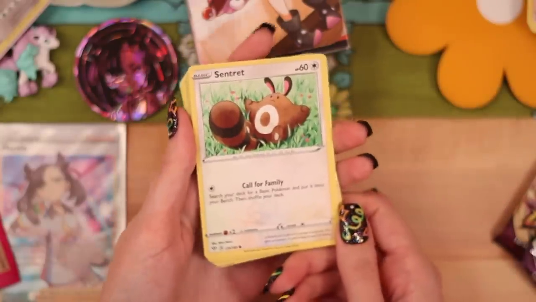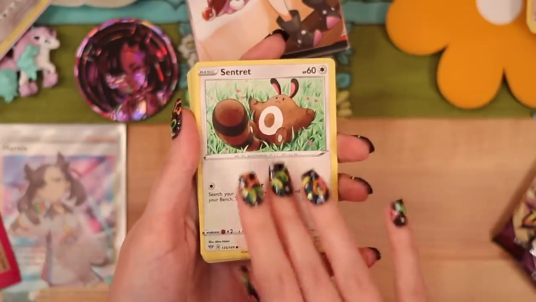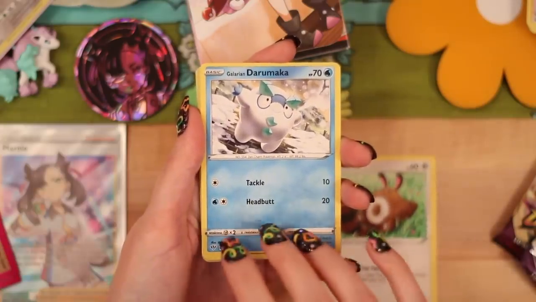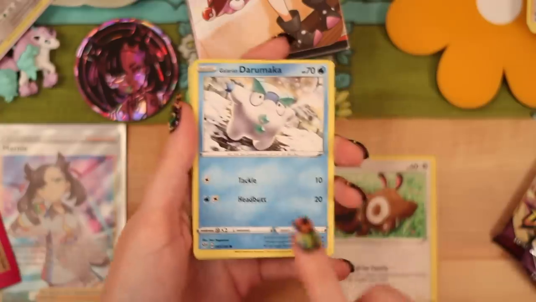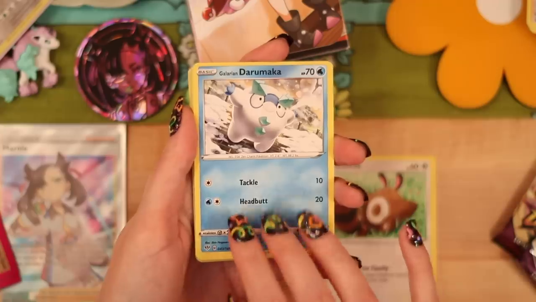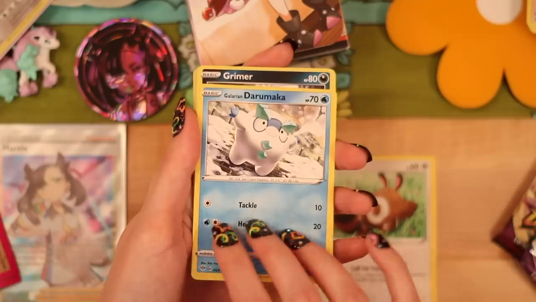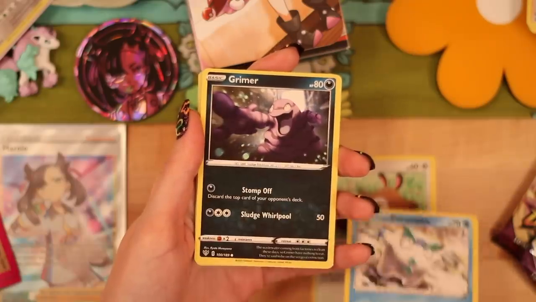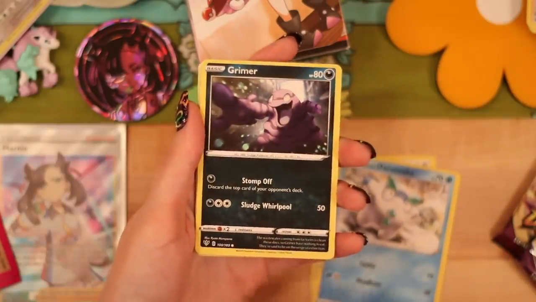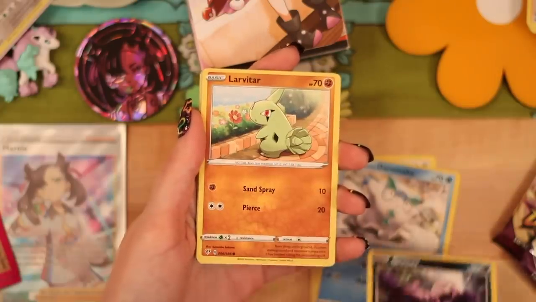Alright, so we've got Centret to start. I don't think I have a Centret yet, so that's good for me. Oh, a Galarian Darumaka. I think that I needed this card, actually. There was something in my brain that's telling me I needed this. I don't know what. When I revisit my deck later, I'll realize what it was. Oh, that's a cool Grimer. That's really cool. I'm kind of on the hunt for an Alolan Grimer right now, too.